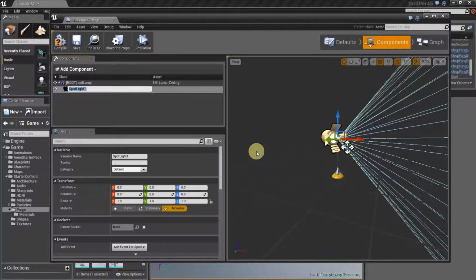I've actually got an opportunity to name this right now, so I'm going to call this CeilSpot. You might have to watch out for using obvious names for things that are part of Unreal's architecture, but I think I'm on safe ground with this combo, CeilSpot. And now we just need to add another component, which is a default object, part of Unreal's makeup, and that is the box. Although it's just defined as a box here, almost as soon as we start using it, it becomes a trigger box.